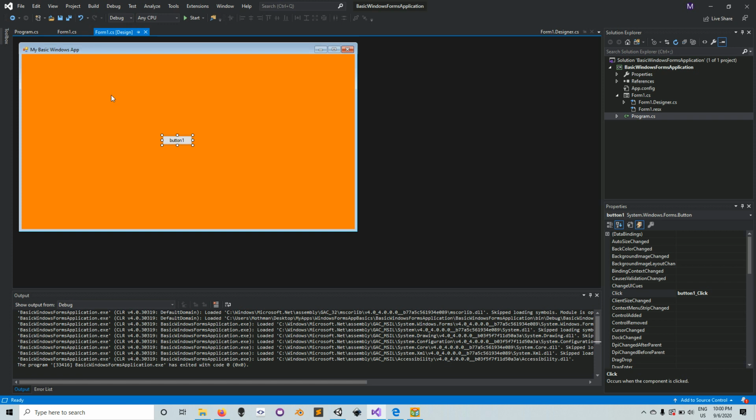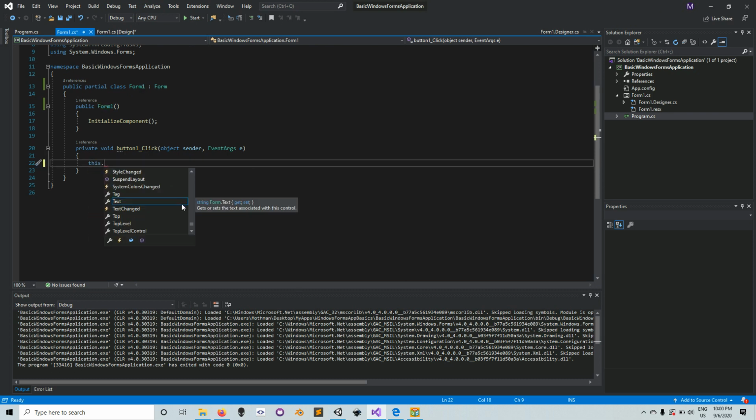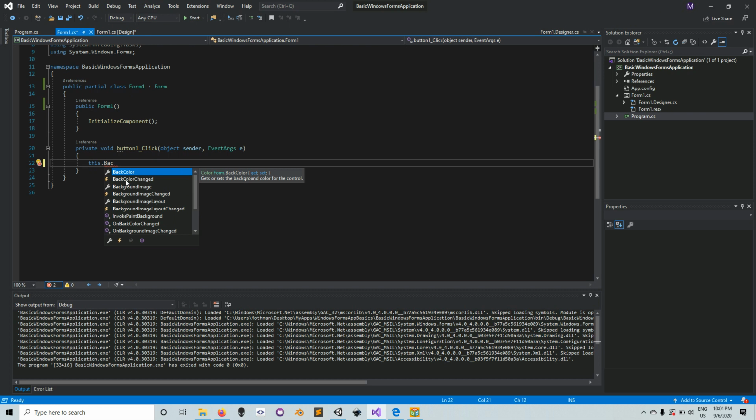You can actually ask the Windows form to change the color from this orange to the default color when this button gets clicked. Okay, maybe we should try and do that before we terminate this program. So let's try and do that. So to do that, if you go to form1.cs, instead of this, what you're going to do, you're going to say this dot. Can you remember the name of the property? The name of the property was I think background color or something. Oh yes, back color.